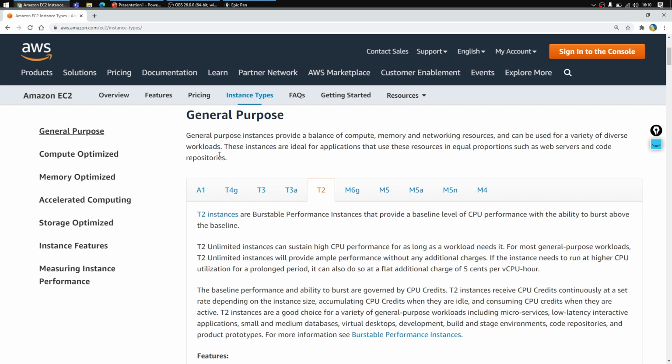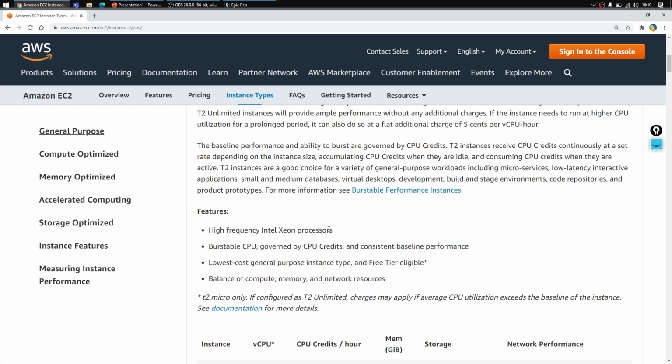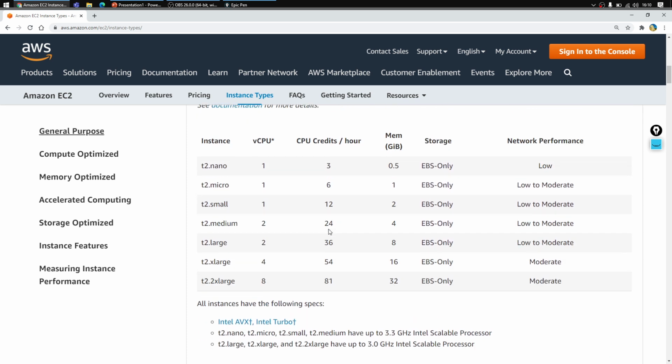Next thing is compute optimized, whenever you have, say, a server application which requires a lot of processing. So we use compute optimized, we have memory optimized instances, we have accelerated computing instances where we have graphics card installed as well. We have storage optimized instances. So there are different types of instances that we can use, right? The basic idea is, you just jot down your requirement and you start using it.